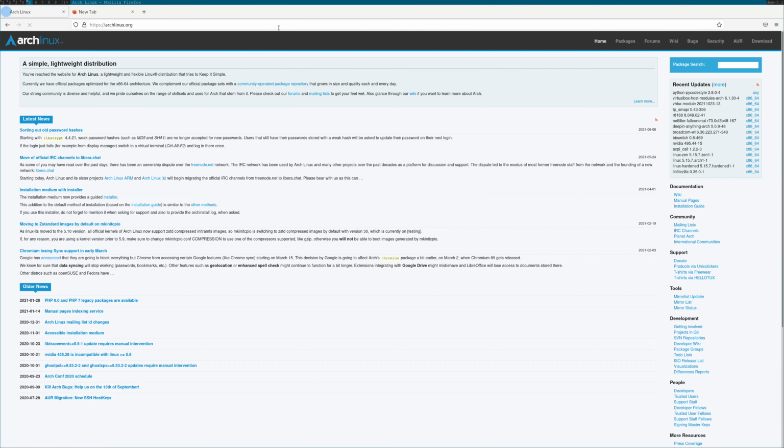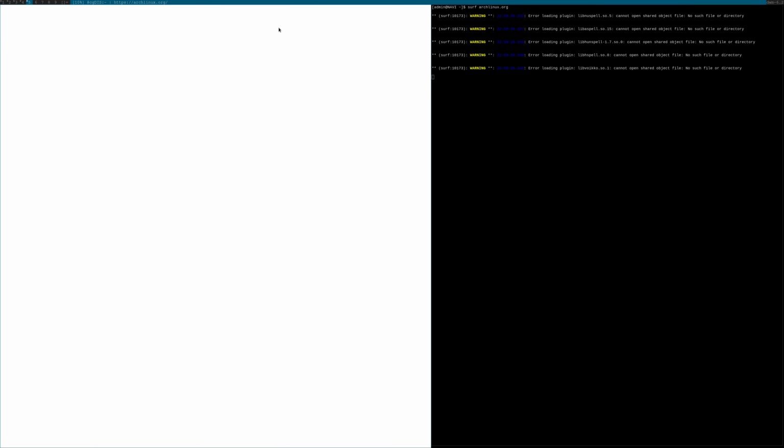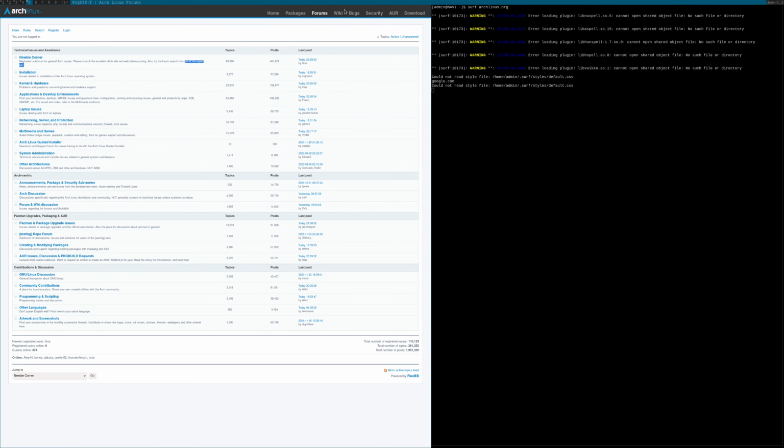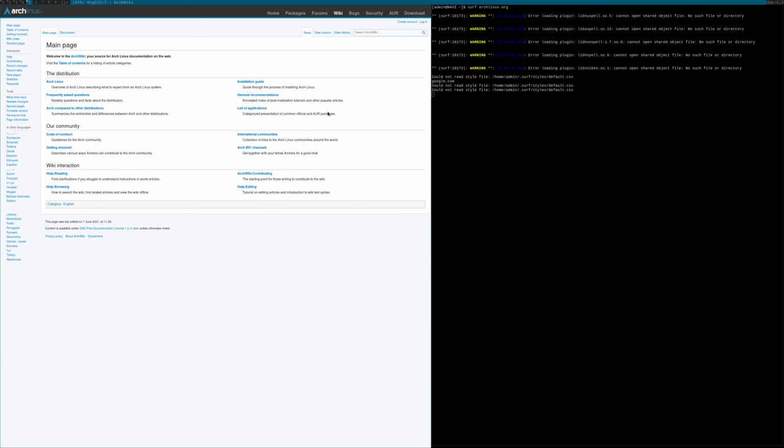And I also installed, although this is more limited, but it's available, something called Surf, which is a very lightweight browser from the same people who make my desktop environment, or window manager, sorry, that can handle, in this case, it's showing the Arch Linux website. I don't know if we can enter in more commands. Okay, that doesn't seem to work. I definitely need to learn more about how this works if I'm going to use it, but I just thought it's kind of cool for simple, lightweight tasks.